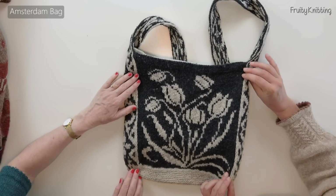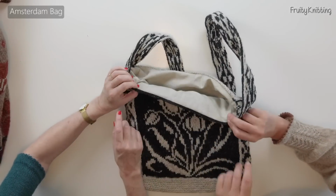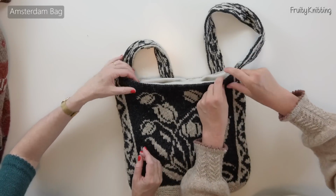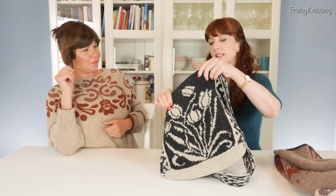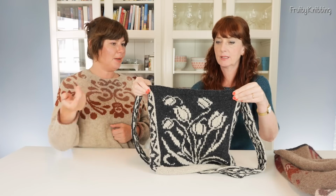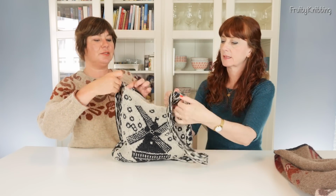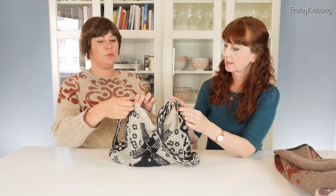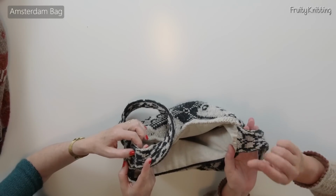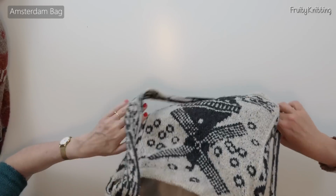Yeah. And when you're finished with a bag, you just bind off for the side panels, which you then fold double. There's an extra bit you knit. Okay, so this section here is sort of like a collar or something. It's turned over and it's a little bit extra strong. Yes, it has a hem, and you put it inside. And in the end, you're just left with live stitches here and there. Yeah. And you use those live stitches, and then you pick up on the inside again. There's a little tutorial I made. And then you knit this in the round again. Okay, all the way. All the way up.